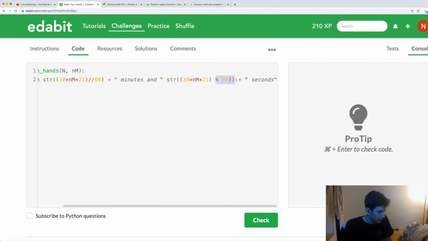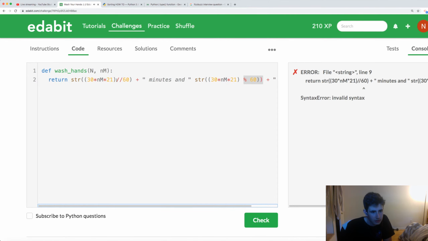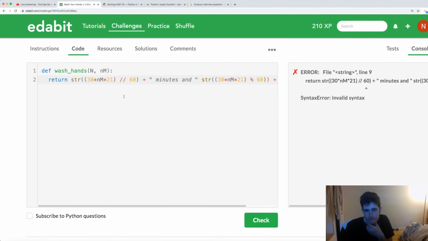Okay? So, let's check this. Invalid syntax. What seems to be the issue? Why are we getting invalid syntax here? We said return string. We multiplied 30 by nm by 21.